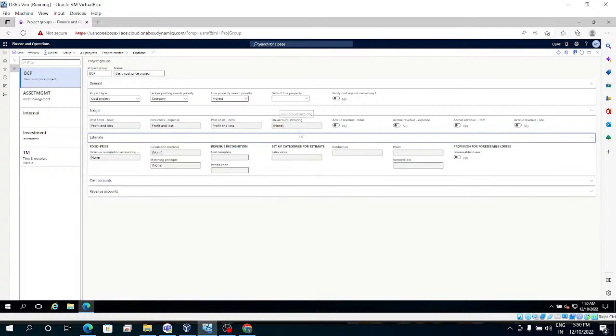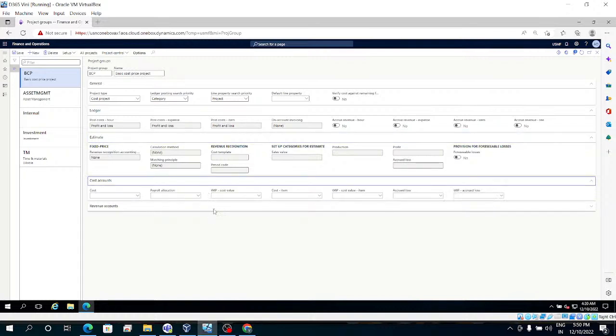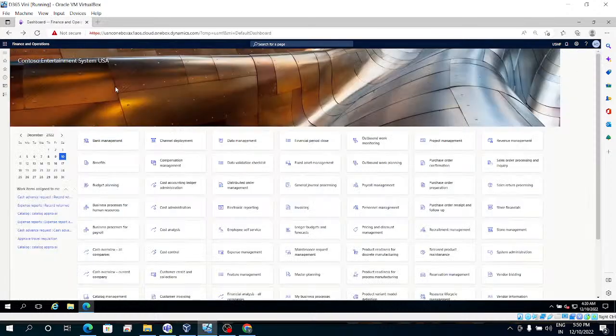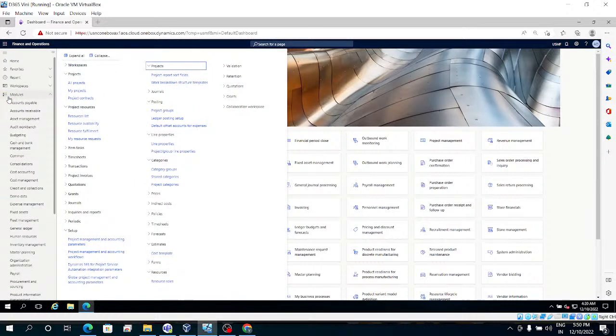And on-account invoicing will be none, because there will be no contract for this type of project. Cost projects are internal projects. So this is how we create a project group for the basic cost project type.